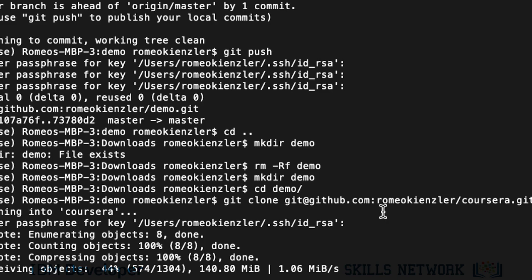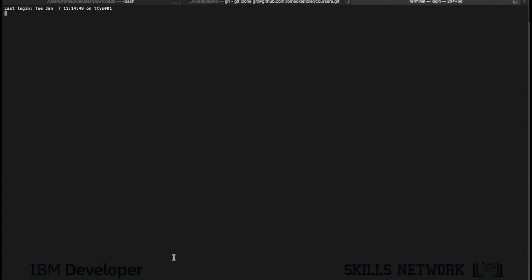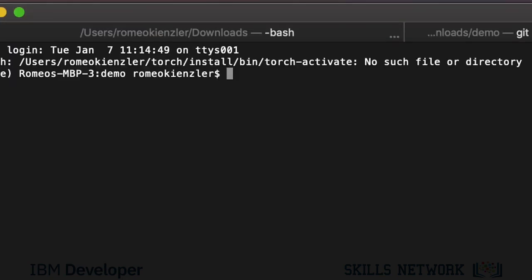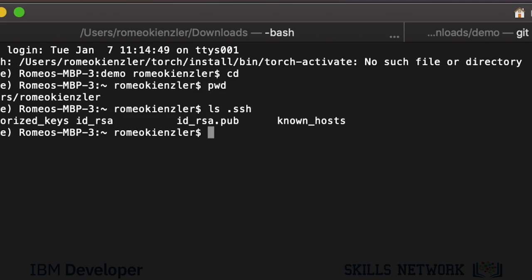While we are waiting, let me show you something else, and that's about the SSH keys. I'm now in my home folder, and in your home folder you have an SSH folder, and I have already created the key. There's a private key.